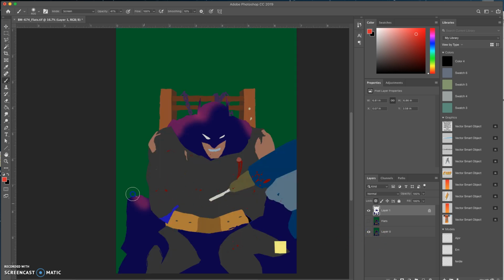Here you go. You can see it's not going past the cape. It's only on the cape. It's not going out into this area because I've locked the transparent pixels. All right, so that's horrible. I'm going to undo that, but that was just to show you what's up.